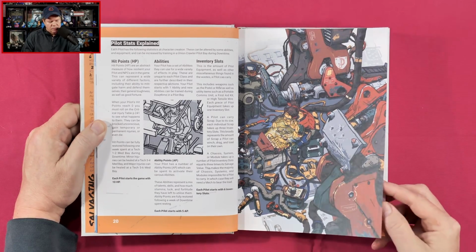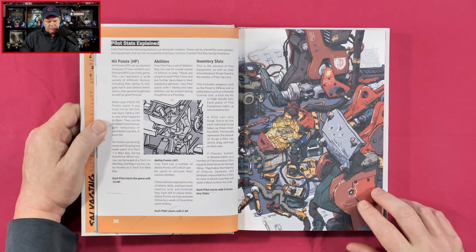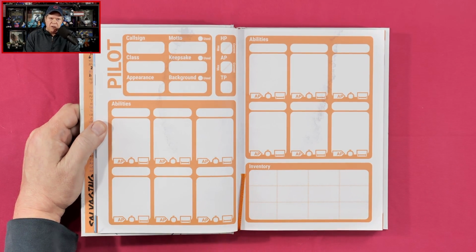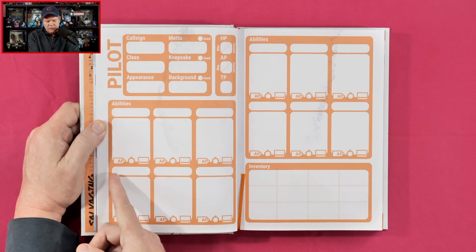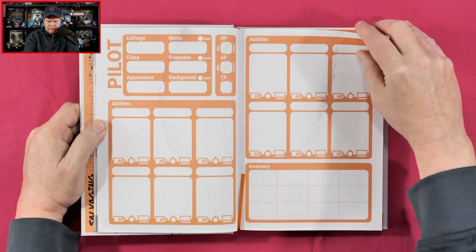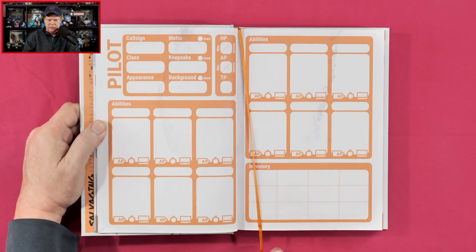Hit points. Looks like we've got, was that 10? Yes, right there, 10. And you have 6 inventory slots. It looks like we'll have encumbrance, but it is also trying to make that as easy as possible. So here's our pilot sheet. For our abilities, this is how many ability points it might take to activate. All right, and looks like we've got a little bookmark. There we go.